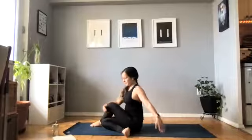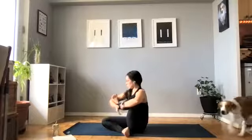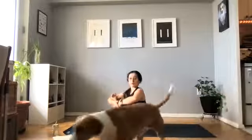Come back to center and grab your front leg as if it were a baby. You want your knee to be resting on the inside of your elbow and the foot on the other elbow. Just give it a nice little swing. Just rock your baby from side to side. You can also bring your hands underneath your leg if that is more available to you.